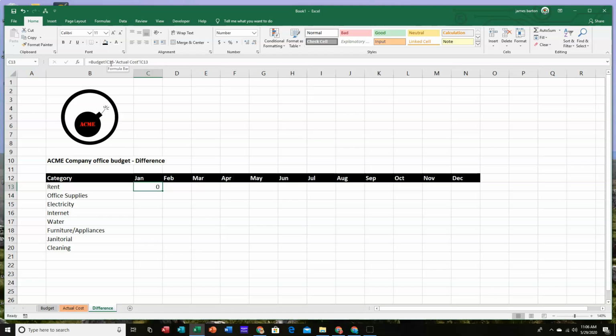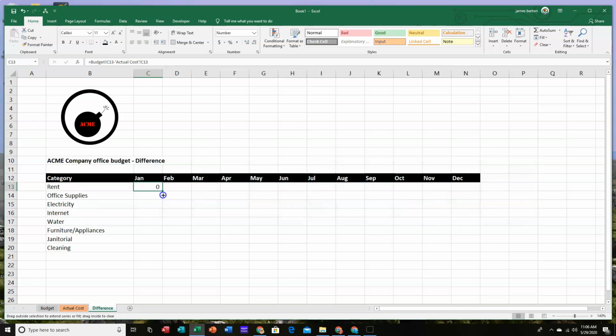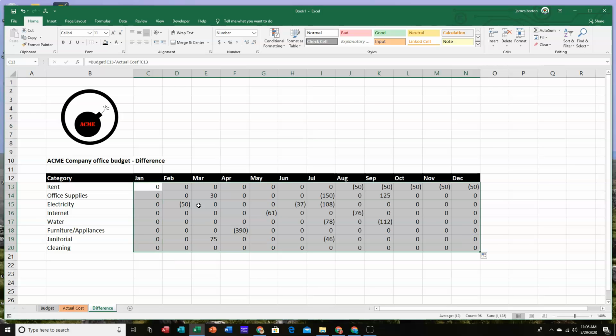Now, if you know cell references in Excel, you'll notice that these are relative references. In other words, I'm able to copy this formula and it will adjust by rows and columns. So I can, at this point, click and drag down to fill the first row. And notice it's comparing C15 to C15, 16 to 16, and all the way down to 20 to 20. I can then highlight all of these and drag them all the way across. And boom.